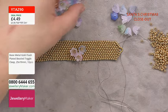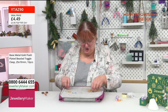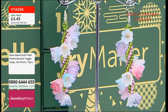So I'm going to pop the bracelet to one side and then we're going to do the earring. So you'll have to give me a couple of seconds while I change the seed beads. So these earrings, I really quite liked the thought of having them almost as a climber going up.